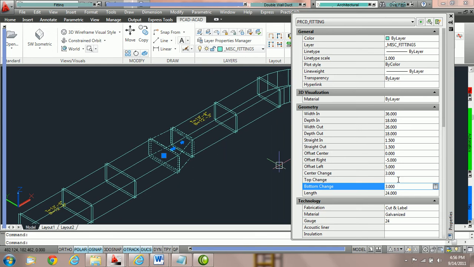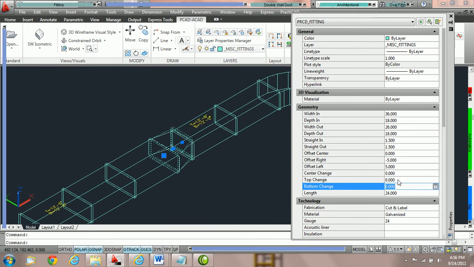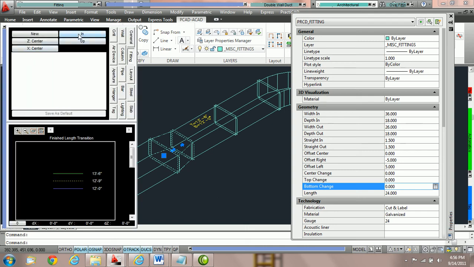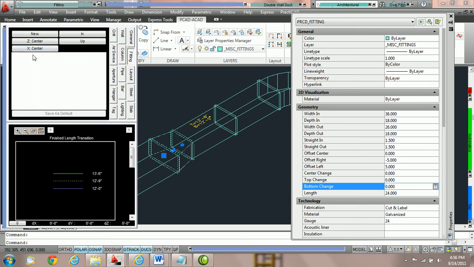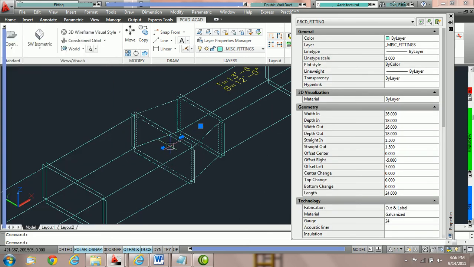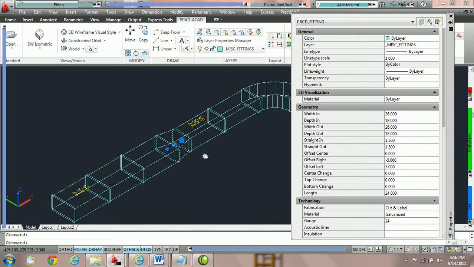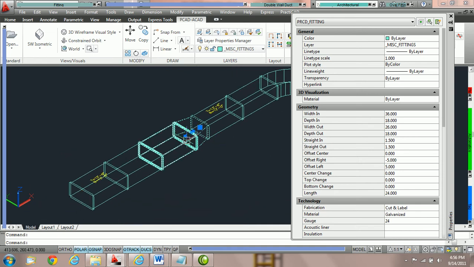However, if we were to take that top change and move it back to 0, and then switch the direction we're going to edit the duct, and we're going to do that by going to the fitting box, and notice right now that the blue arrow is pointing in this direction. But the second we go to switch it to out, you can see that the blue arrow is now pointing in the opposite direction. This is going to indicate that we're now going to edit this duct line backwards.